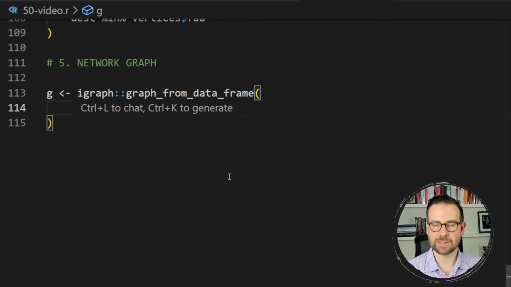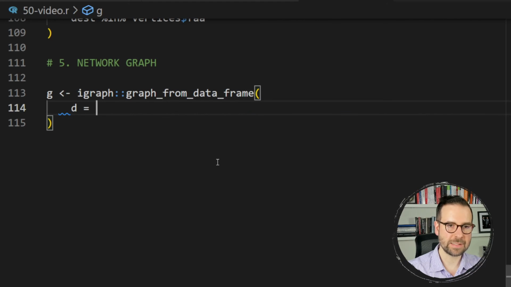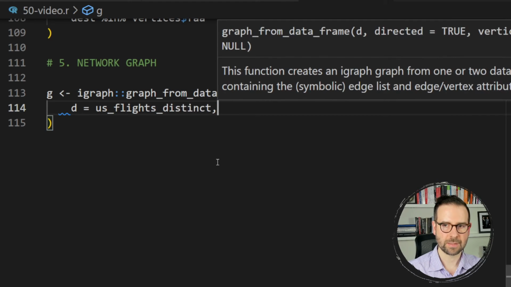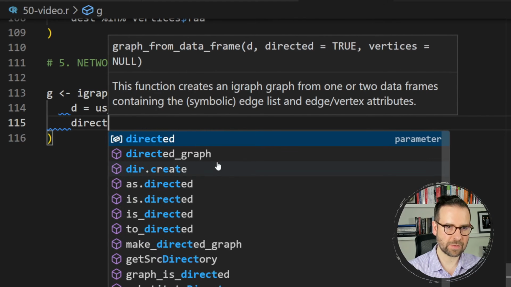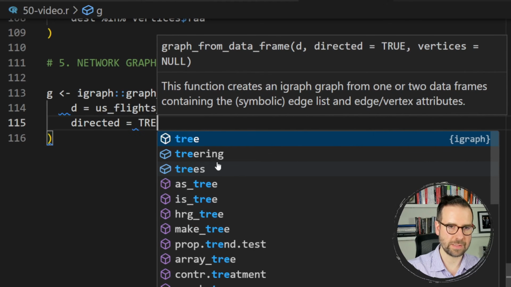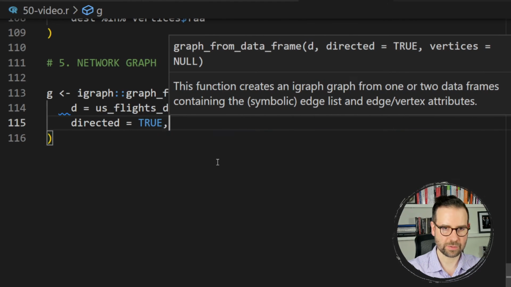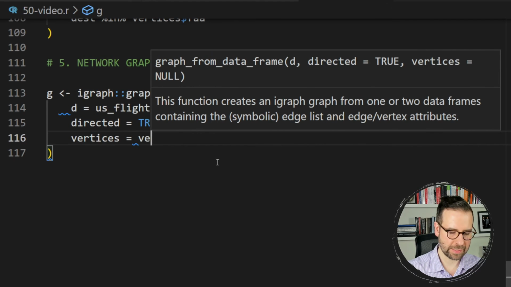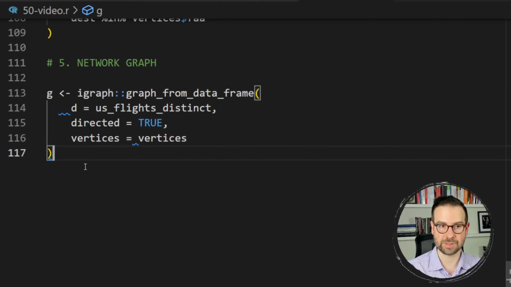Basically, it's going to take the data frames that we have, actually two data frames. The first data frame is our edge list. So these are the distinct flights, and I'm passing exactly that object here. Then I would like this graph to be directed, so it's defined here as true. And then finally, we also need to define the vertices, and this is simply our object of vertices.